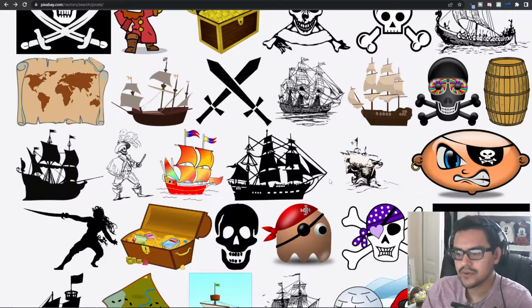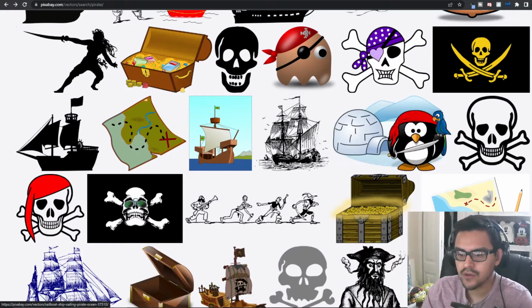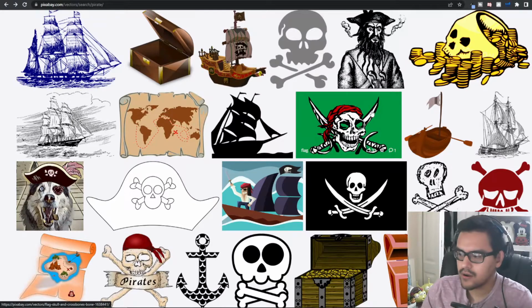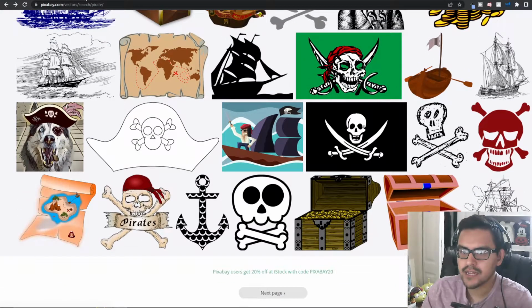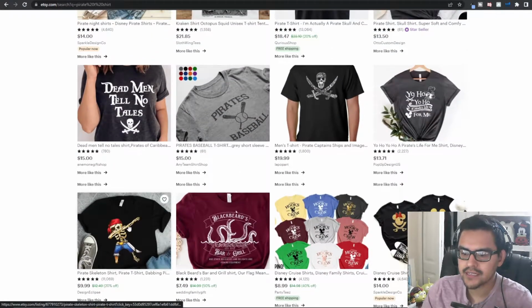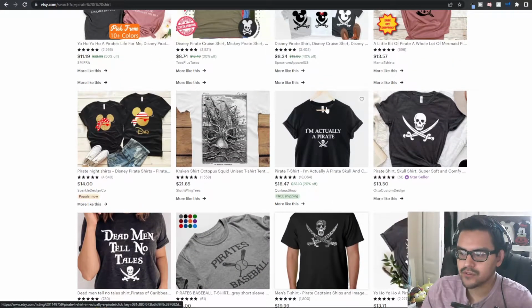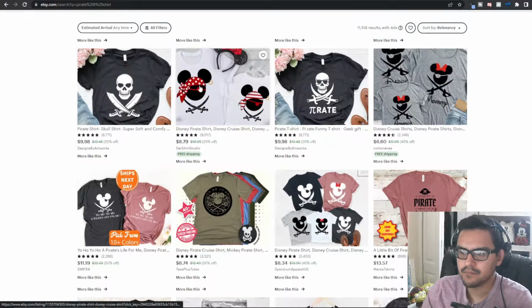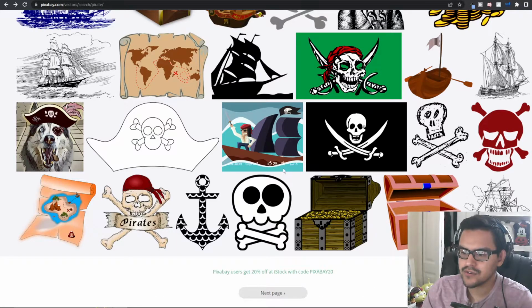No one's gonna want that. Don't waste your time with trash like that. Okay, you usually want things that are flat and pretty simple, right? So if we look at Etsy again, look how flat these designs are. There are no real gradients, you know, that one does, but for the most part they're flat, and they're text. Everything's not blowing up in your face the way some of these do over here.